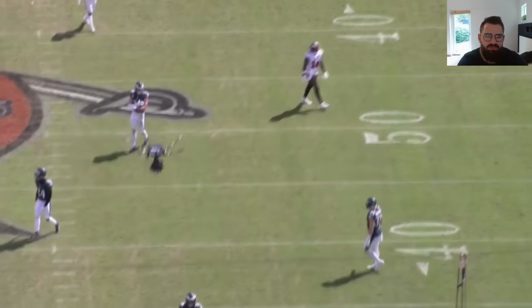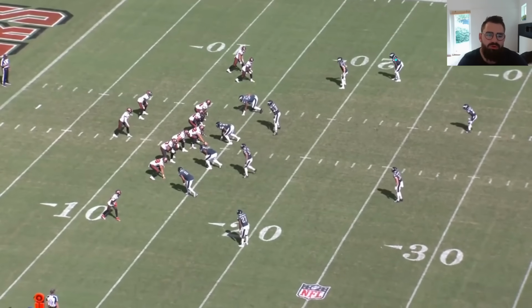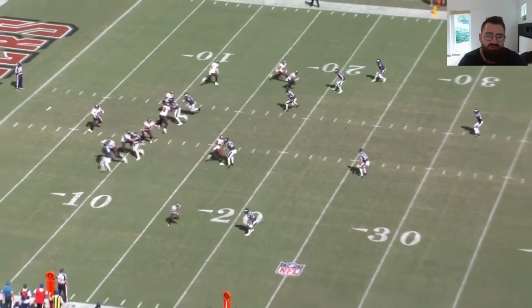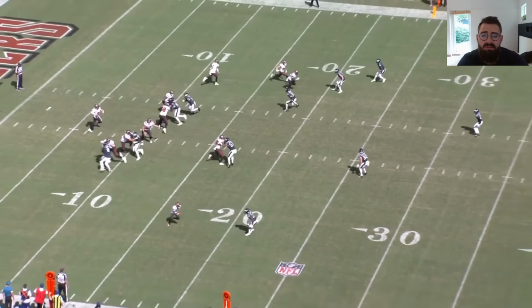Neither Jahad nor Ringo look like they're going to cover that. So I'm not sure who's at fault here with the running back coming out in the flat. If it's zone, who has flat? If it's man, who has that guy? If they're bumping it out, so to say, Kelee has to come out here, and then Jahad will take over the sit here. That may be the case.